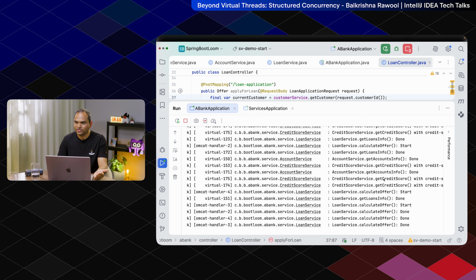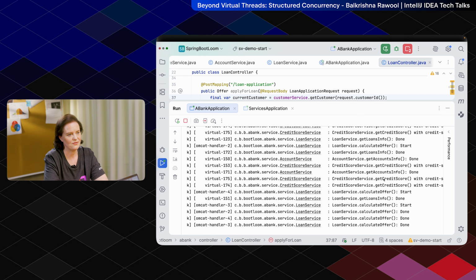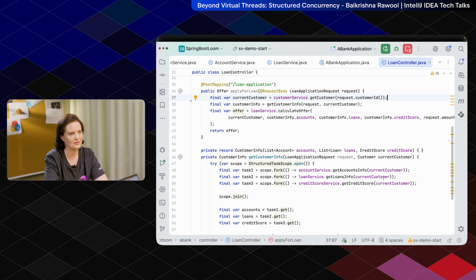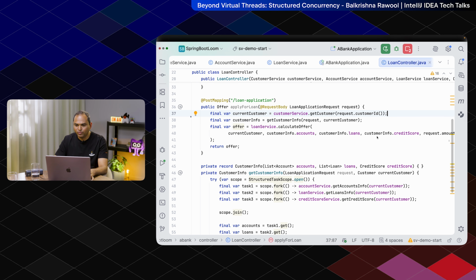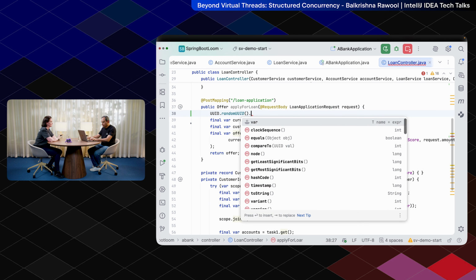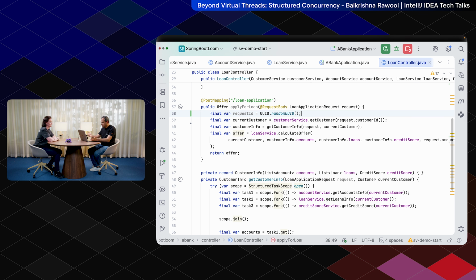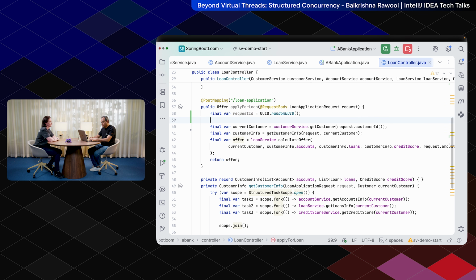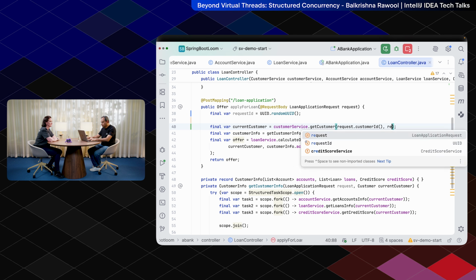We can introduce a request ID and give an ID to each request, and then log that with every log statement, and then we will see which request failed. Preferably propagate that to all of the services that would then also use that ID. We have to make the entire application aware of that request ID and then log it everywhere we have log statements. The simplest way would be to use a random UUID, and let's call it request ID. I'm going to propagate that to all the methods.